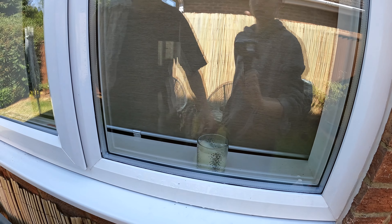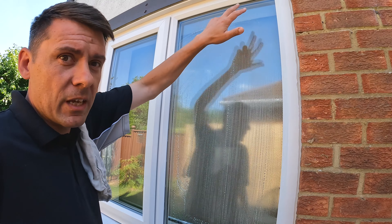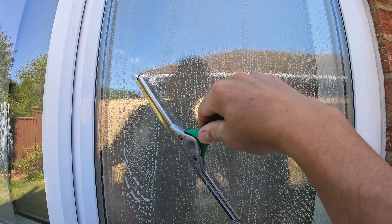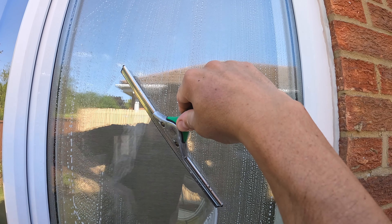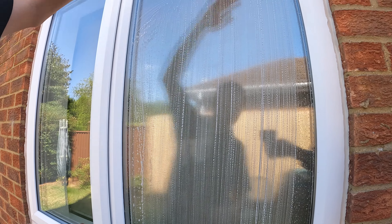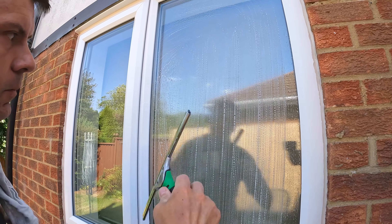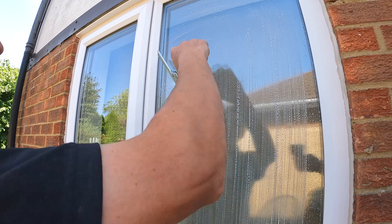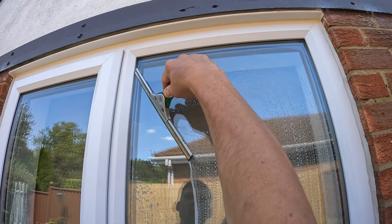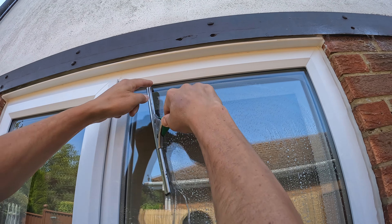I'm going to show you that now in more detail. Wet up the window, being careful not to get too much soap along the top. When you first put your squeegee on the glass you get this drag where the soap drags for a length of time. What we want to do is start at the top and squeegee our way down, but begin partway down — maybe a third of the way down — so that we eliminate that drag.